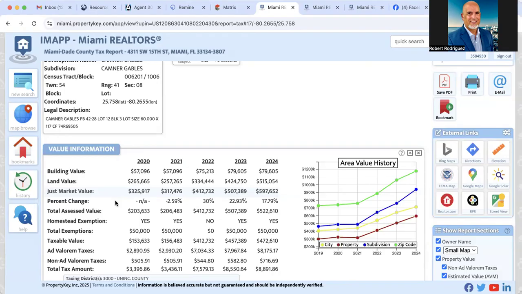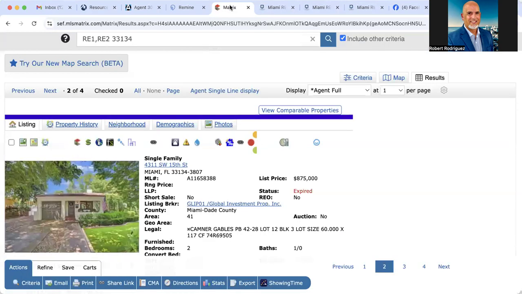Now, you may want to call them and you may want to say, "Hey, I am a realtor. I've got a buyer. Are you still selling your home?" Right? You want to schedule an appointment where you can actually go out and see the property. And then once you're there, you want to present to them the idea of selling the property faster than the previous agent that worked with the listing.